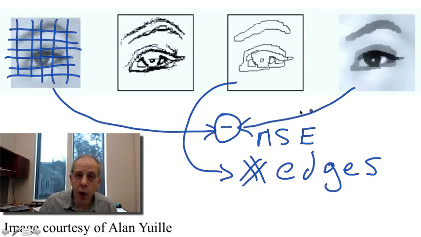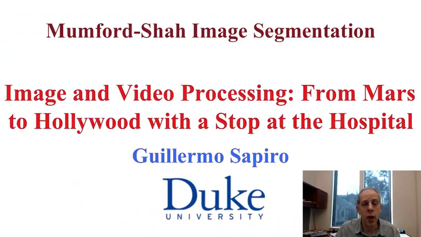But here is the concept, and very often in image processing, you have a concept and then multiple ways of implementing that concept. And I want to make sure that you learn during this class the concept behind Mumford-Shah. I should also mention to you that this concept of approximation and penalty for too many edges applies also beyond image segmentation, and people have extended the framework of Mumford-Shah type of formulations to image registration and many other image and video processing problems.